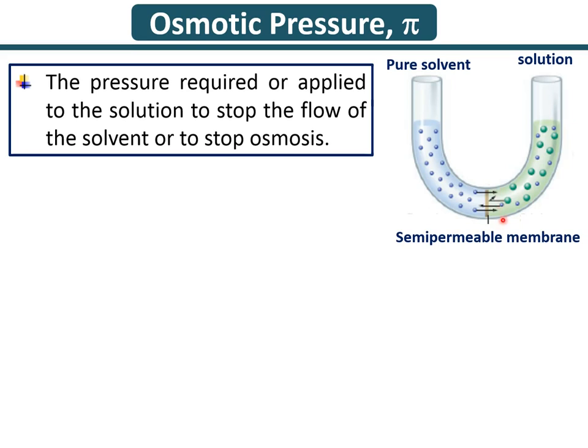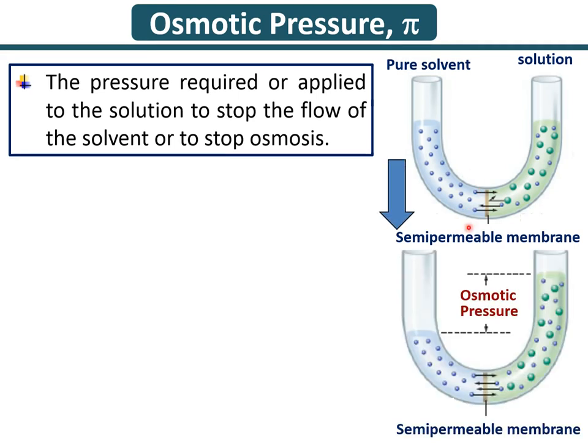Look at the solution side. The green particles are not allowed to move, but the blue particles in the solution side can also go from the solution to the solvent side, but with a much lower rate than the particles from the solvent, because the other particles are forced under the concentration gradient to go this way. And the movement of particles from the solvent to the solution side will build the difference in the hydrostatic pressure, which when it reaches a given value, the osmosis will be stopped, and actually this pressure is called the osmotic pressure.